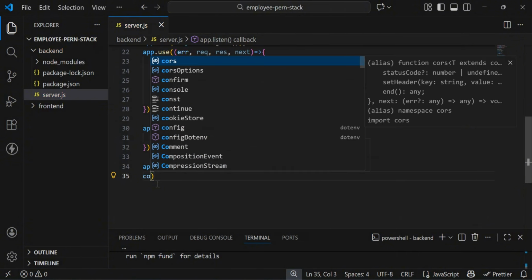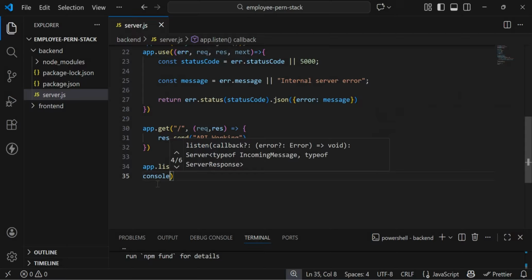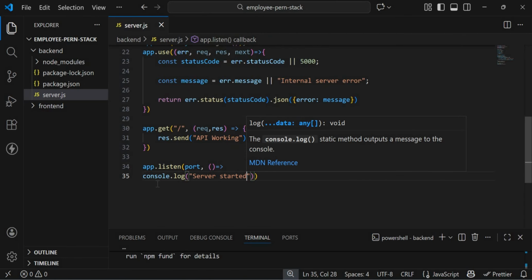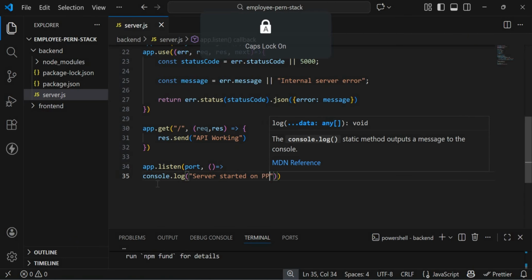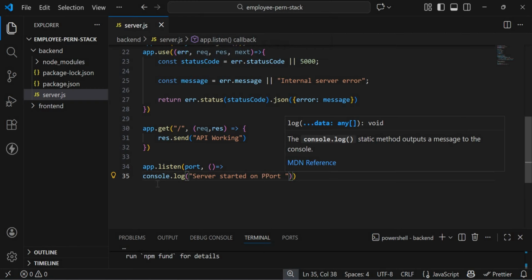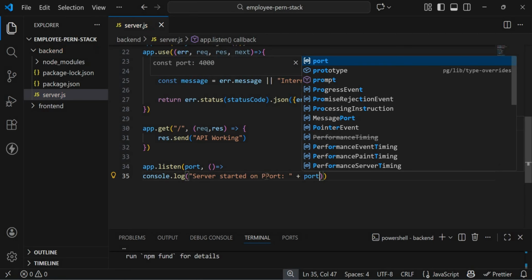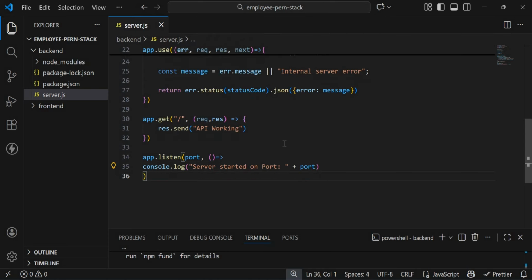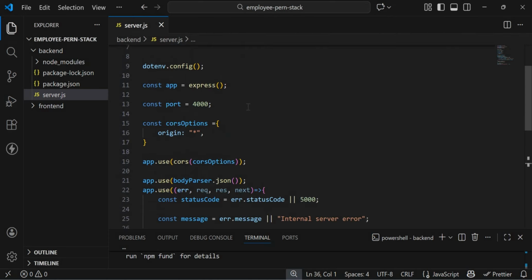And then we're going to have console.log "Server started on port", then we'll concatenate the port. Okay, so server started on port and then the port number. So we have port 4000.